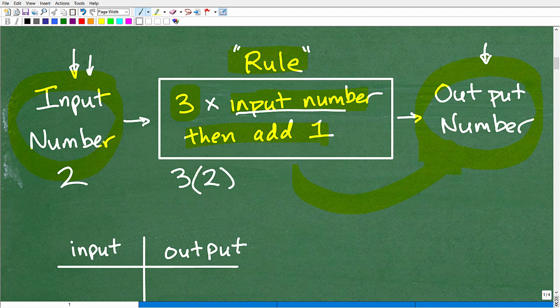Okay. So three times the input number will be three times two. Okay. I can write that this way, three times two. Then I'm going to add one. So I'll add one. Okay. So let's just make sure I did this right. Three times the input number. Okay. That's two. So three times the input number, that's two. Then add one. So three times two plus one looks like that will be six plus one. And that is right. So that is seven. Okay. So six plus one, that's seven. So my input number was two and my output number was seven.